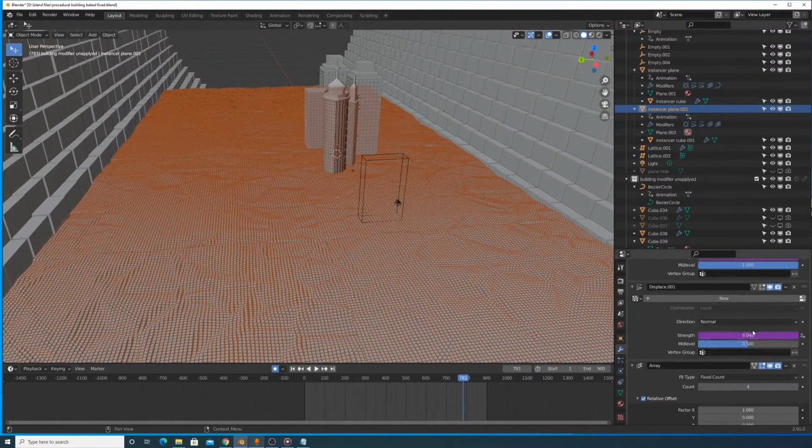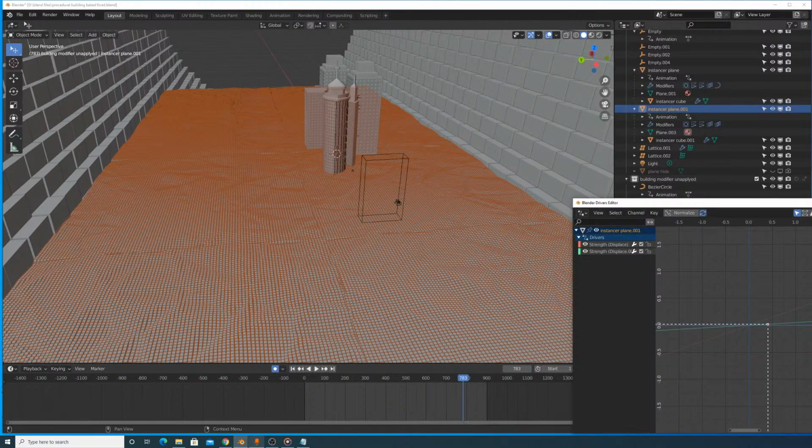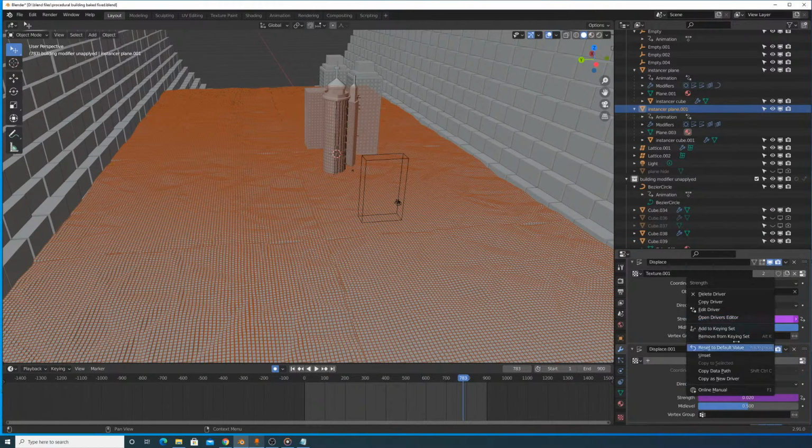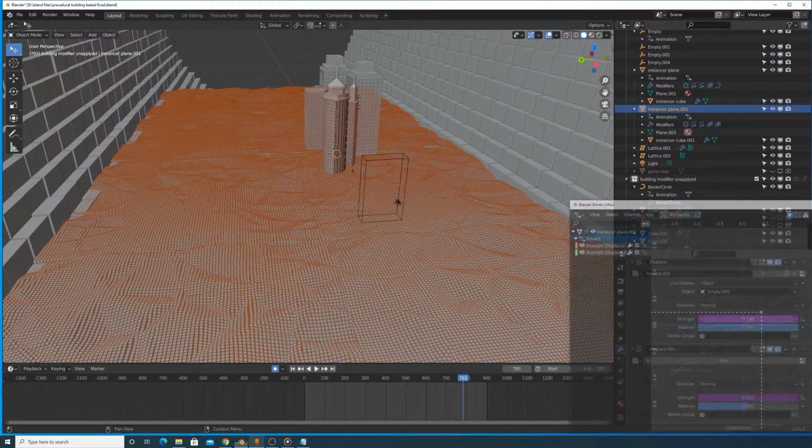That one I'm actually going to bring down, I think, to 0.05. Okay, and the first one I will bring up to something like 0.6.